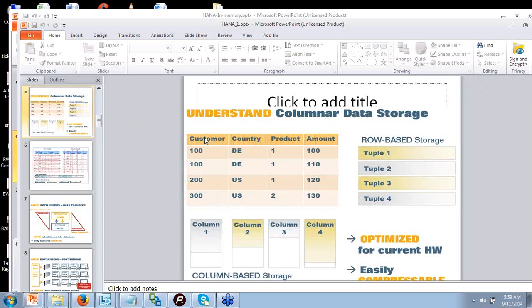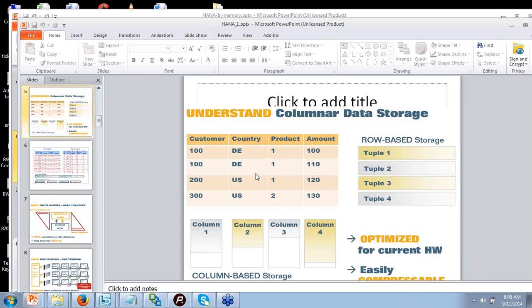In the first column, you have 3 values. Though customer 100 is coming up twice, you will find that it is 100, 200, and 300. If it is country, you find only 2 values, Germany and US. Even if it's product, it has 2 values, 1 and 2. Only the amount is the one that's going to occupy all of the different rows.